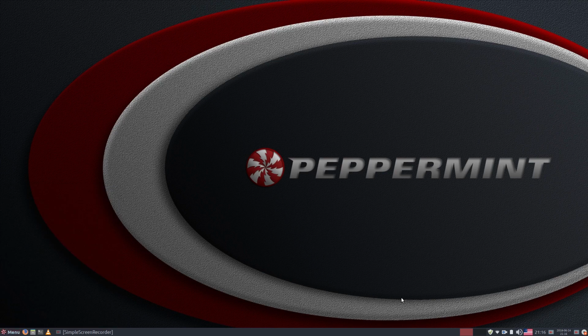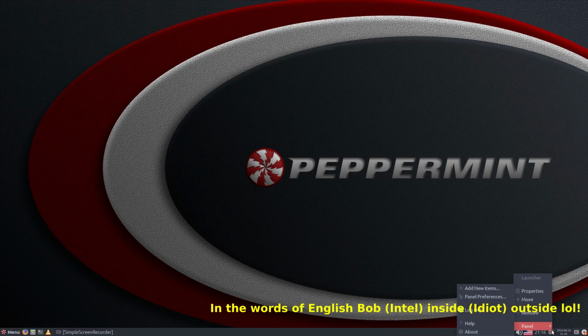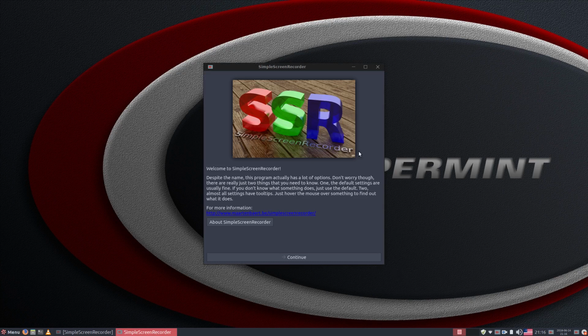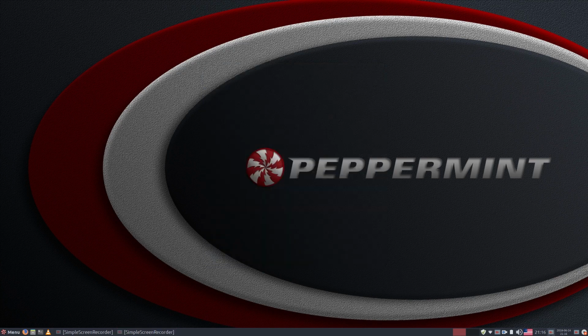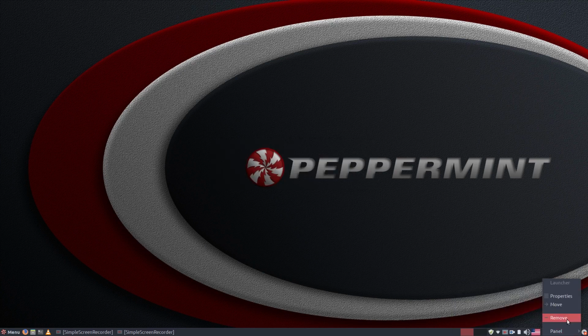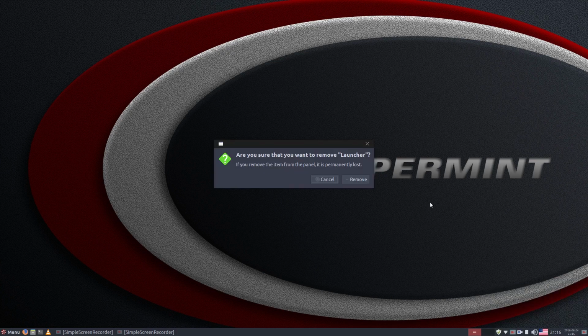Oh, it's actually on the other side. Oh, it's over here. So that's why it didn't add it, because I didn't see it. Okay. Let's remove that. Remove and remove. So that is working.